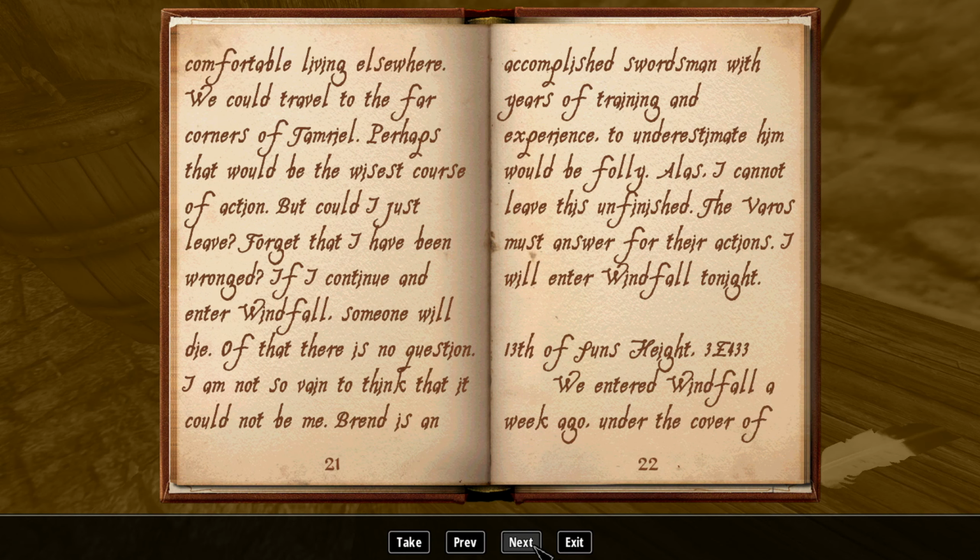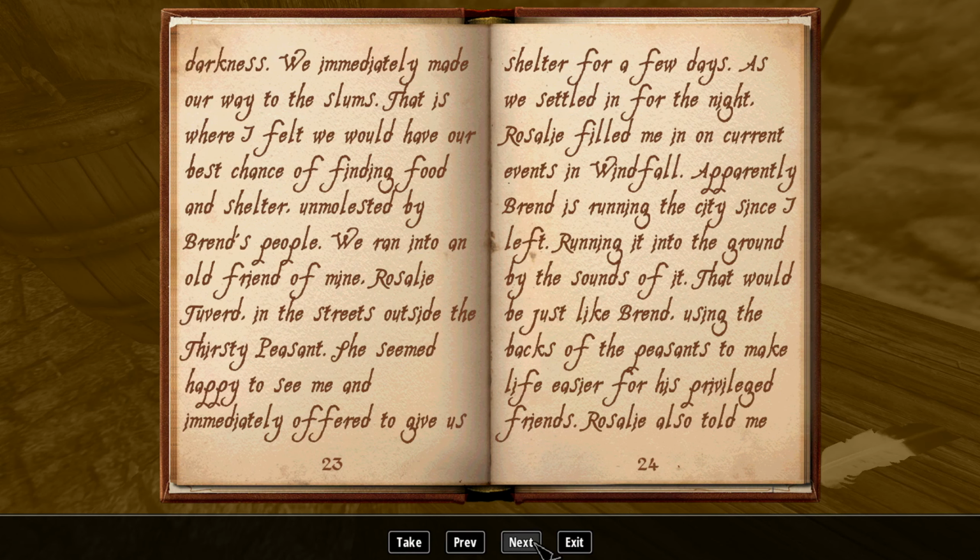13th of Sun's Height. We entered Windfall a week ago under the cover of darkness. We immediately made our way to the slums. That is where I felt we would have our best chance of finding food and shelter, unmolested by Brend's people. We ran into an old friend of mine, Rosalie Tuvert, in the streets outside the Thirsty Peasant. She seemed happy to see me and immediately offered to give us shelter for a few days.